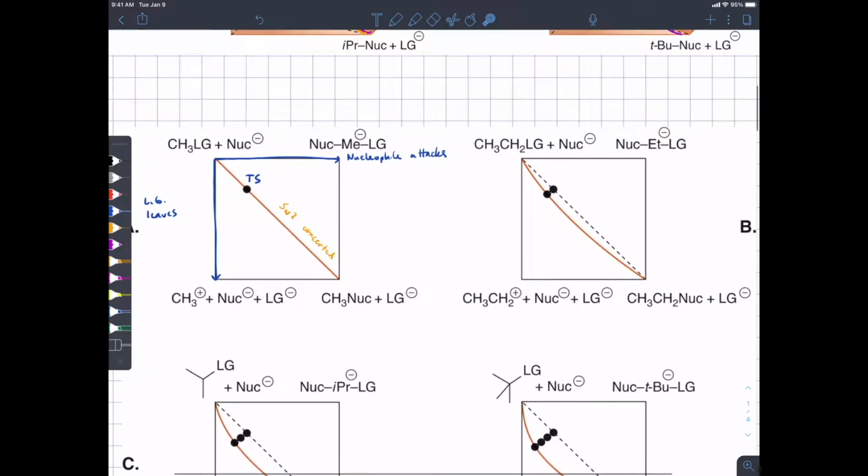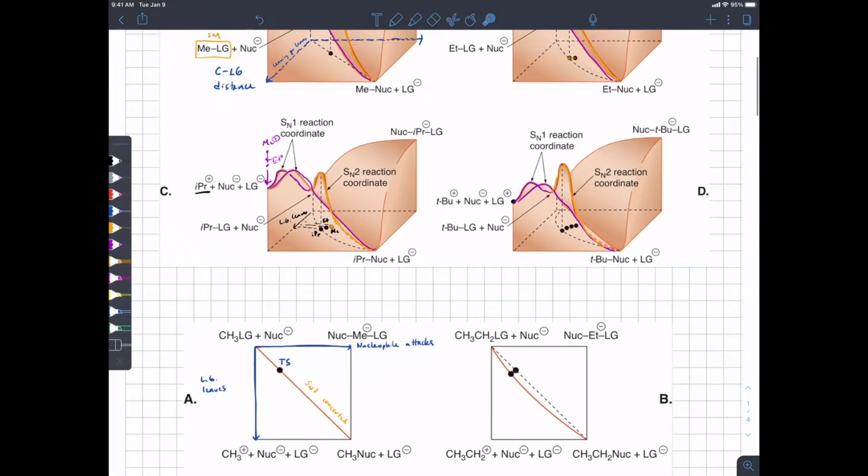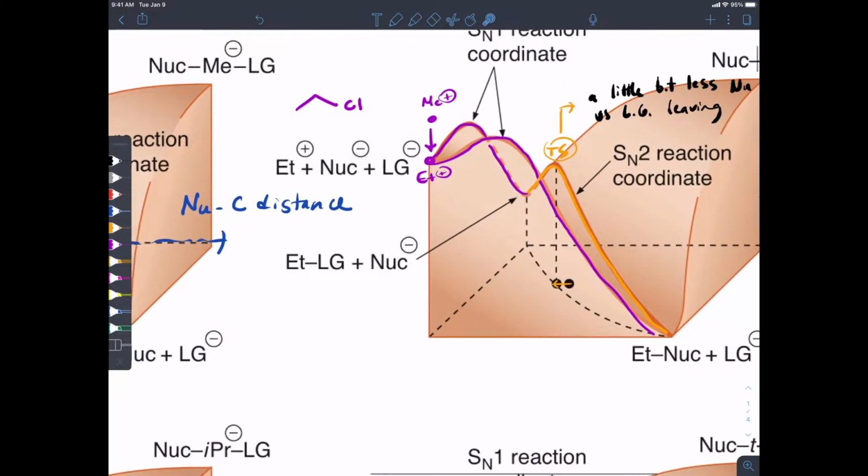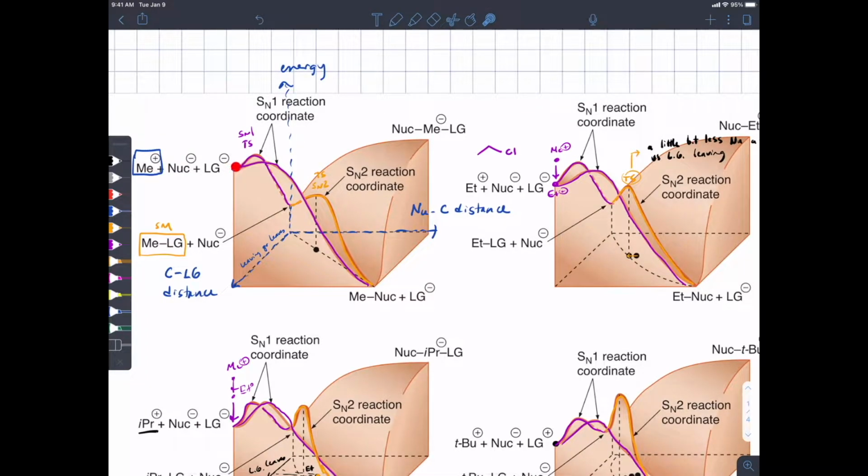And then we started to change the structure of the alkyl halide, or the electrophile, and we watched how the concerted SN2 pathway and its transition state change. And one of the things that we observed, and this is based on calculations and observations, is that if we increase substitution on the carbon that has the leaving group, we're going to increase the stability of the carbocationic intermediate. So over here we have a methyl carbocation, which is very unstable. Here we have a primary carbocation, which is less unstable. And that does two things. It makes the SN1 pathway more feasible, though in this case the SN2 pathway is still lower in energy.